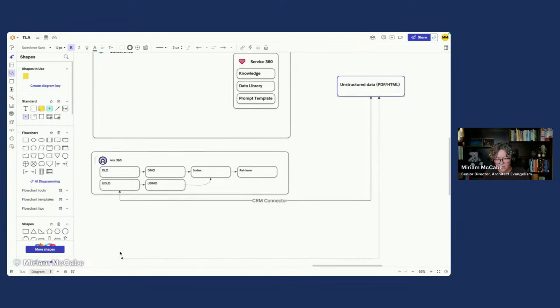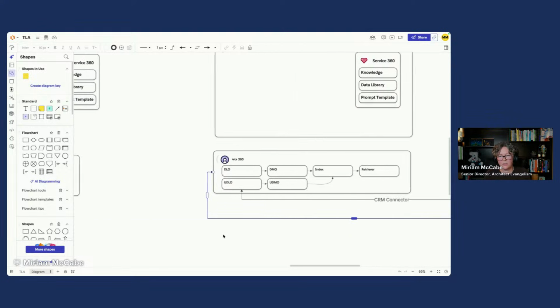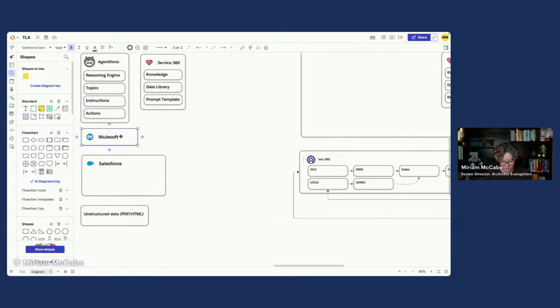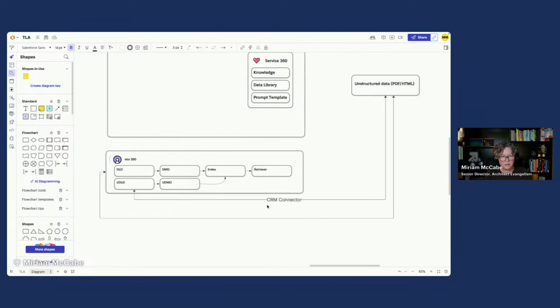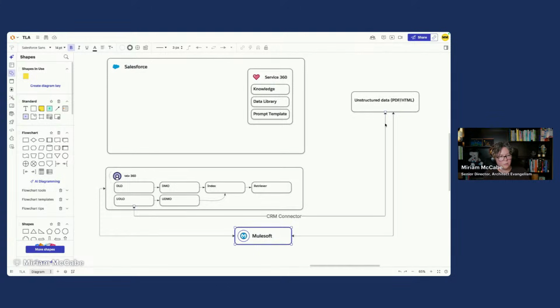The other option would be to bring it in via MuleSoft. And this is the solution that's going to give us the most freedom. The way it would work is an event would be published whenever the data is updated. MuleSoft would be able to capture that and then bring the data in.